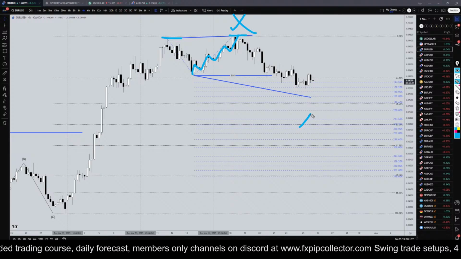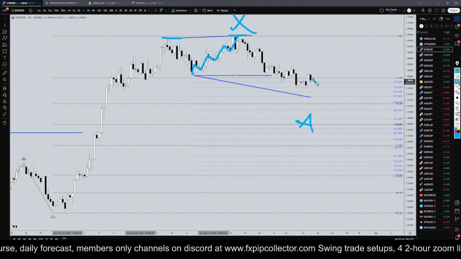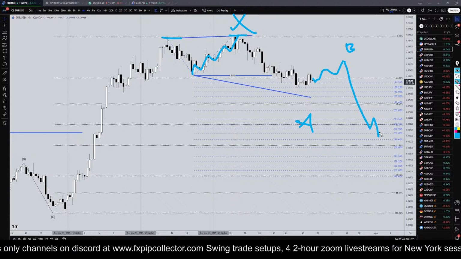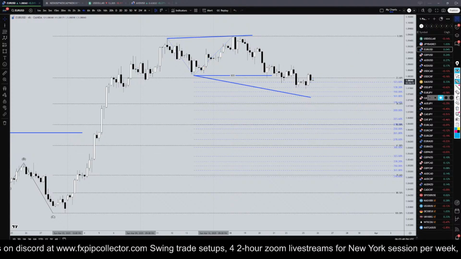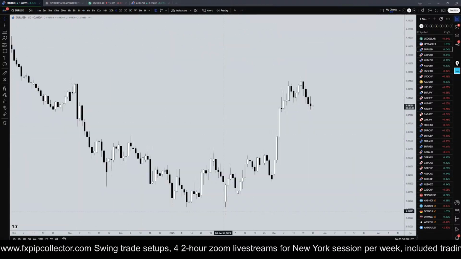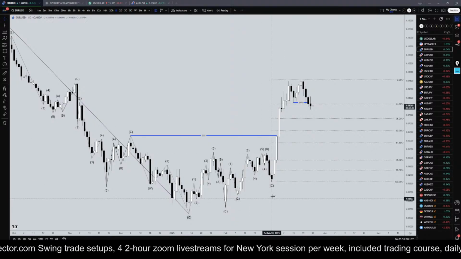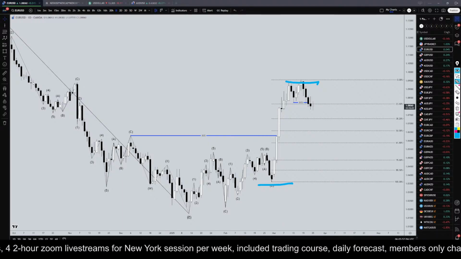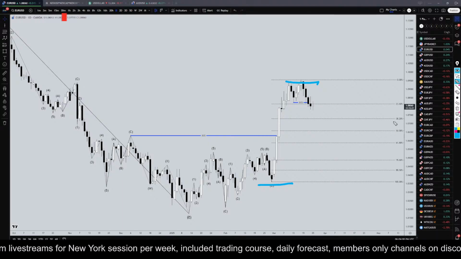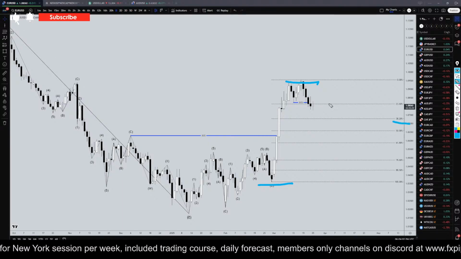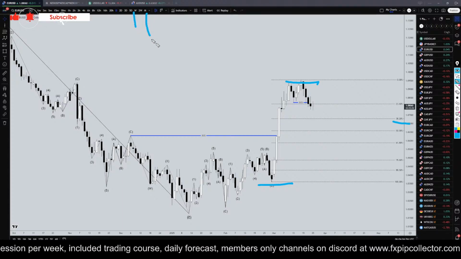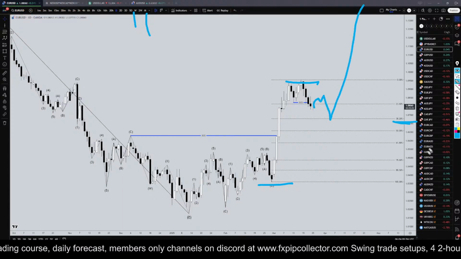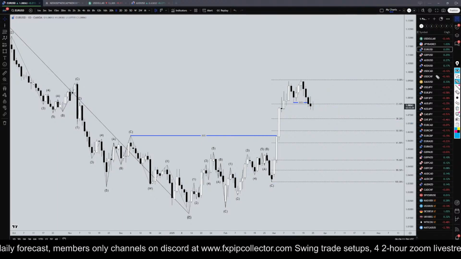That means that we're likely in a wave A, and at some point it's probably going to make a cut into that wave A, like a wave B, and then push down again for a wave C. I would expect this whole move to likely be a cut into the last move up on the daily, and for me, the last move up on the daily is definitely from here to here. So I would expect probably at least a 38% pullback. If it really is a very strong trend on the much higher time frames, then it might just be a 38% pullback, something like this, then it continues the uptrend. But I would expect to see some sort of a decent pullback.